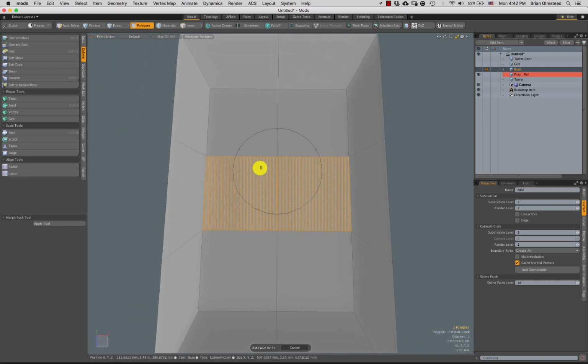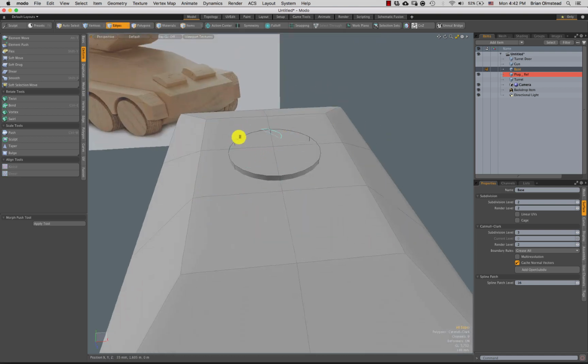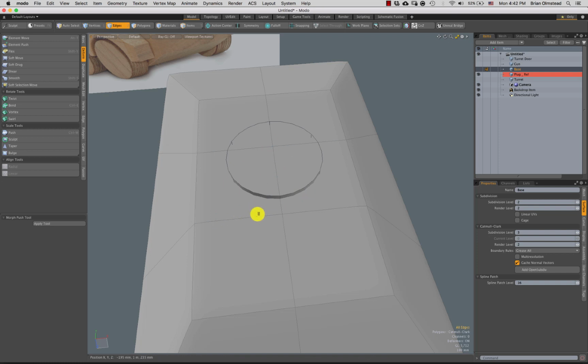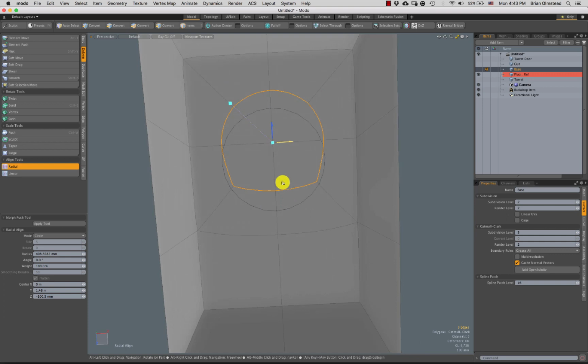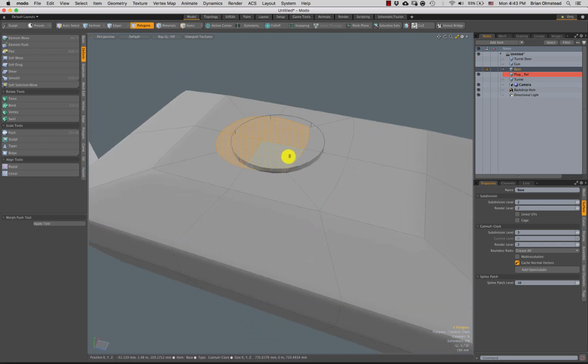So now this one, I'll actually just use these set of vertices, or these set of polygons, which will correlate to these 8 edges. So again, the top piece was a 6-sided circle that got kind of rounded. Now we're going to do an 8-sided one. It doesn't really matter because both of these are going to be turned into circles. So let's extrude, pull that in, grab these edges, radial, right click. Again, depending on how hard or soft your edges are, that might look a little bit weird at first here because of the smoothing that we put on these vertices.